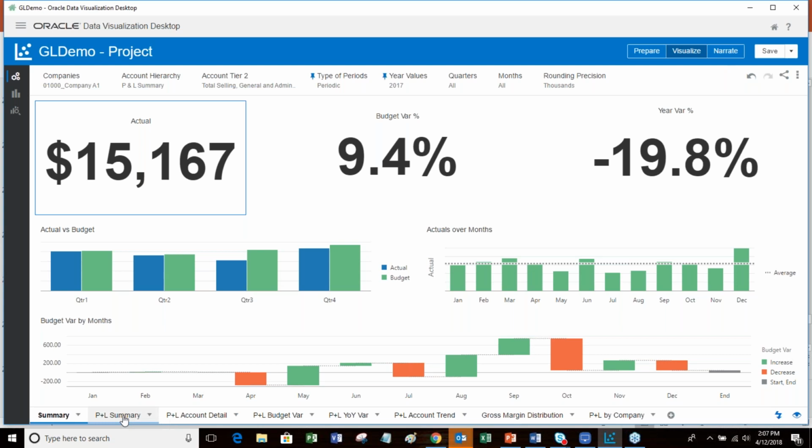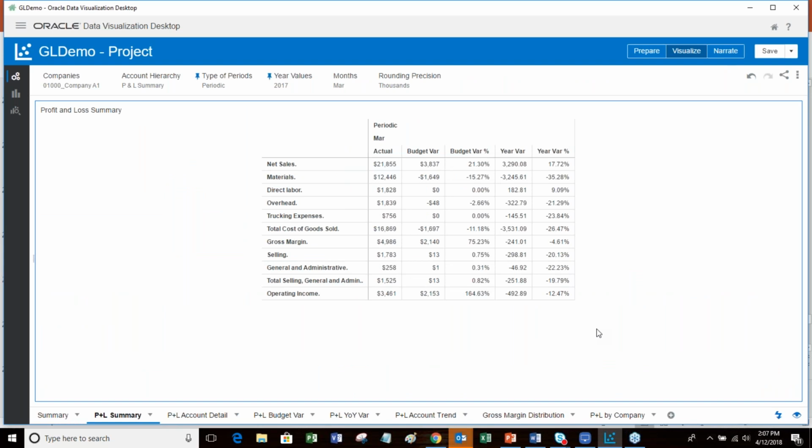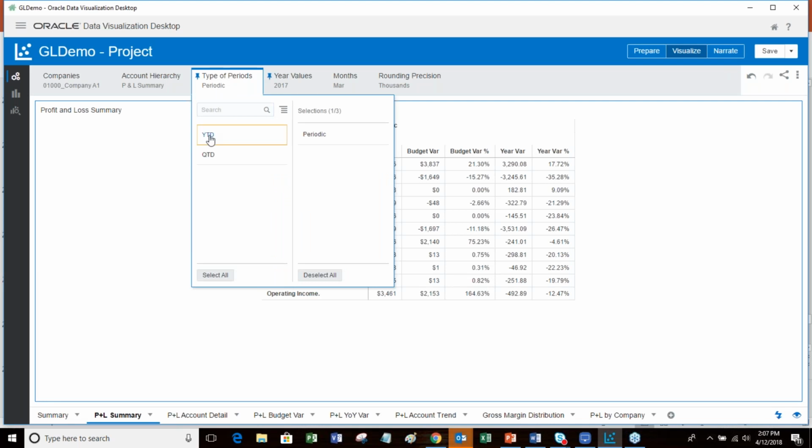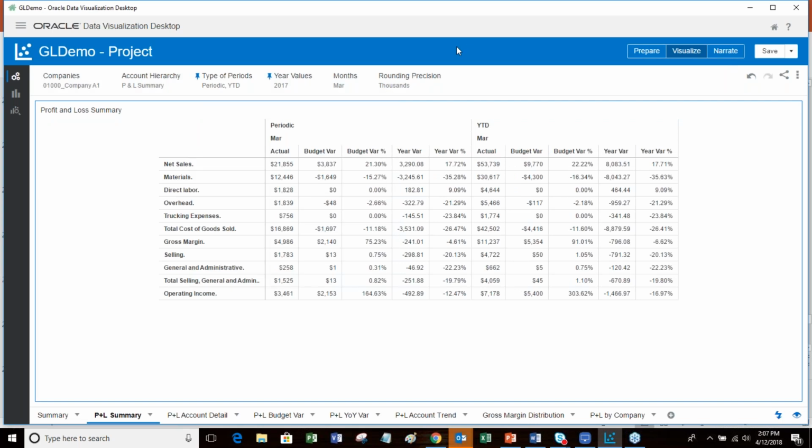Now let's do a more traditional P&L summary. Typically with finance folks, we want to see current month, current year to date. So here's a very simple one, this is looking at the month of March, my actual, budget variance, year-over-year variance. But I want to change this time perspective to not just be periodic, but I want year to date included as well. Now, if you're coming from the relational perspective, as an OBIE user, I would think that might just blow you away a little bit, that suddenly all my measures are just immediately replicated year to date. Yeah, because in OBIE, you actually have to create different metrics for YTD versus monthly balances and such.